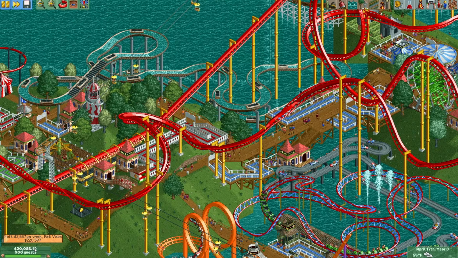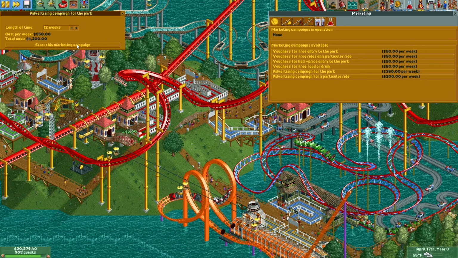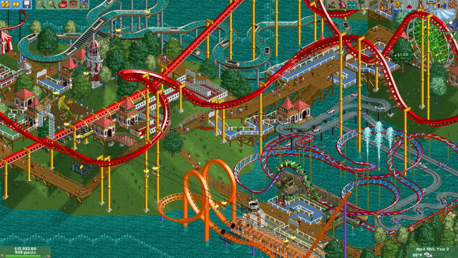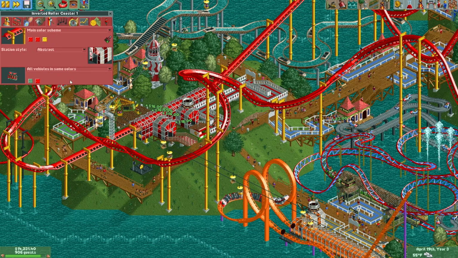It is April 17th, year 3. So we should have plenty of time to advertise for 12 weeks, because that is roughly the equivalent of 3 months. Let's advertise our new inverted roller coaster. Where is it? Inverted roller coaster 1 for 12 weeks. Boom! Okay. Well, let's change the theme here.